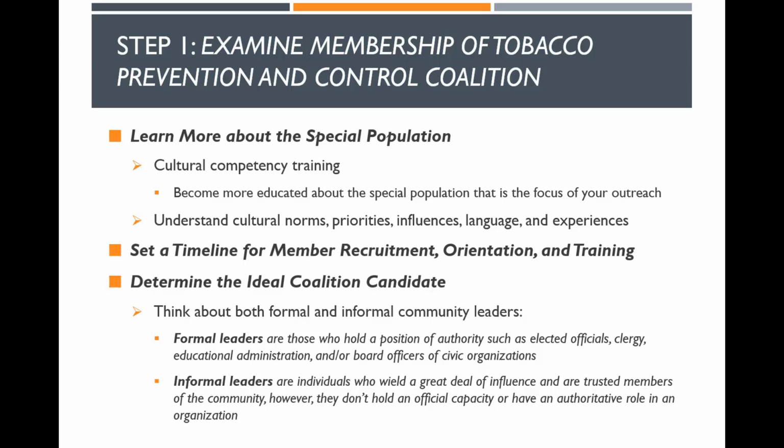Informal leaders, on the other hand, are individuals who do not hold an official capacity in the community or have an authoritative role in an organization, but still wield a great deal of influence. These individuals are well known and respected within their communities. They are usually known for the ability to get things done and for serving as unofficial representatives or spokespersons on behalf of their community. Informal community leaders are often very knowledgeable about a community's history and can provide advice on how to work in and with the community.